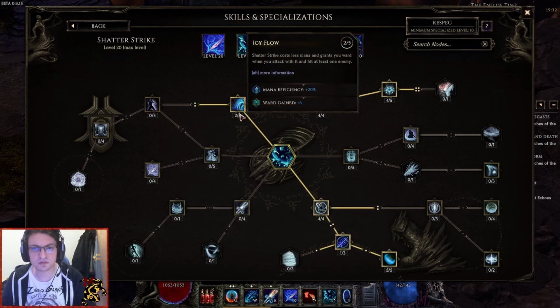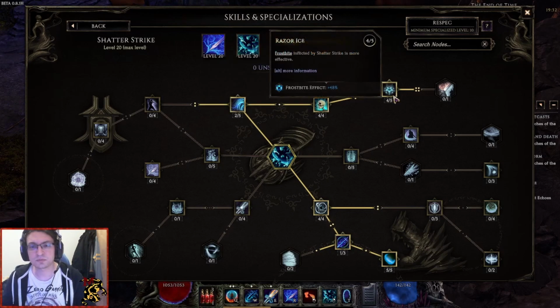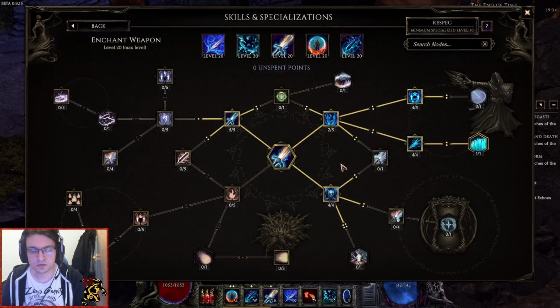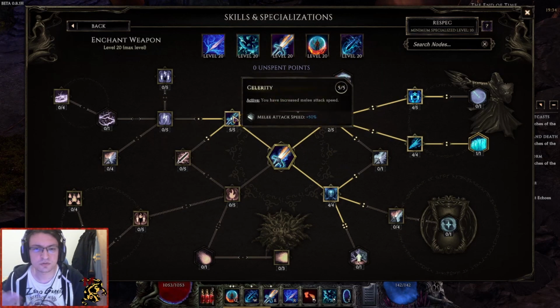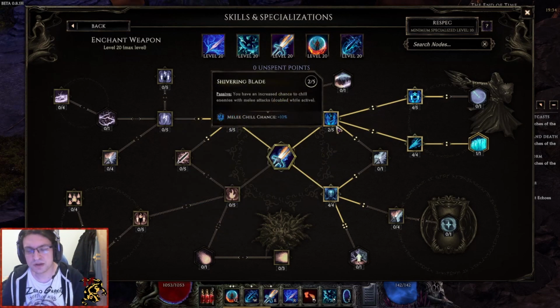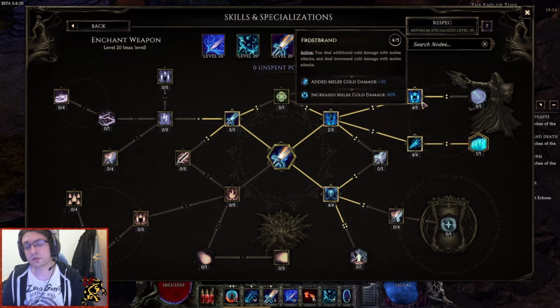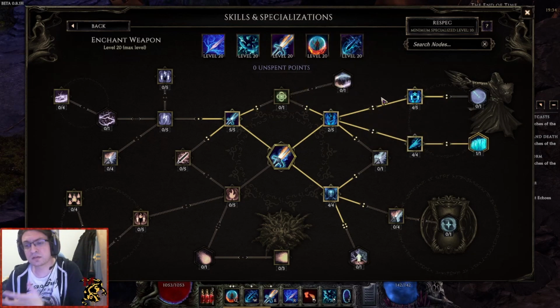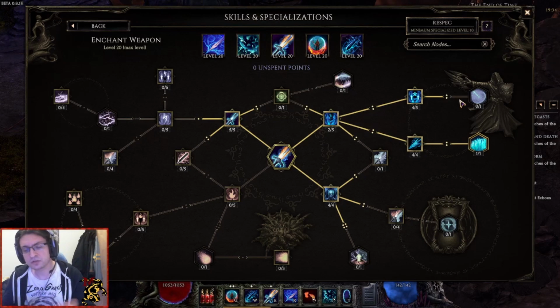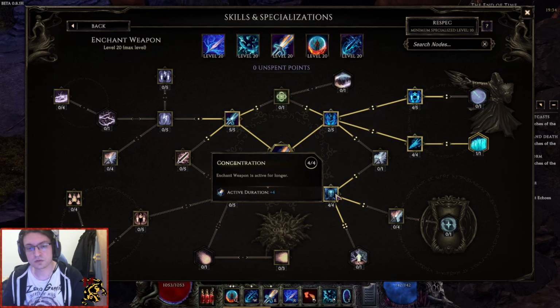We picked up 2 points into Icy Flow to get that mana efficiency and a little bit of ward. We picked up Frostbitten for the chance to Frostbite, and Frostbite Effect to increase the damage. For enchant weapon, our third skill, we go with Celerity. We picked up Concentration afterwards, Shivering Blade, Icicle Strike, 1 point to the bone, and 4 points into Frostbrand. You can shuffle those points around as you like. The most important points are Celerity and Concentration.